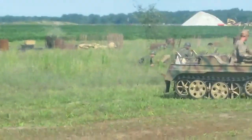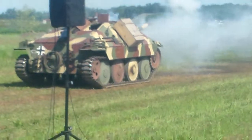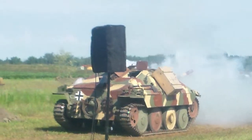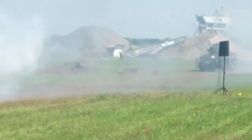That's a B-25. And here comes the Mustang on approach. You can feel that cannon going off in my chest. Gotta love that. Here it comes. There's some help coming down. Cadillac of the sky. P-51 strafing the battlefield. Looks like the B-17 is coming in on a landing approach. Yep. Or maybe they're gonna fly right over us. Dude, that cannon is awesome.